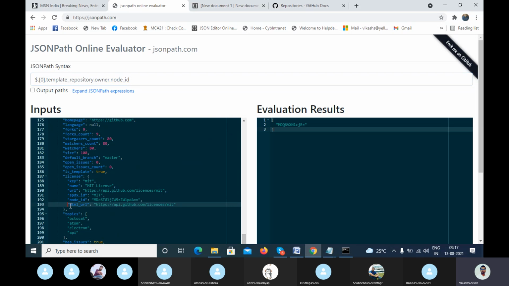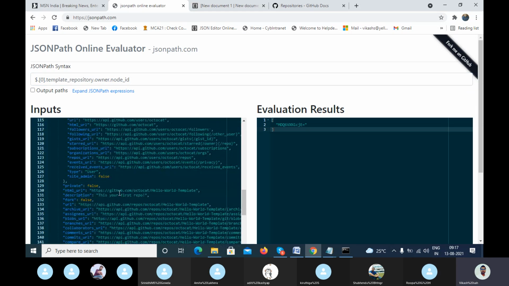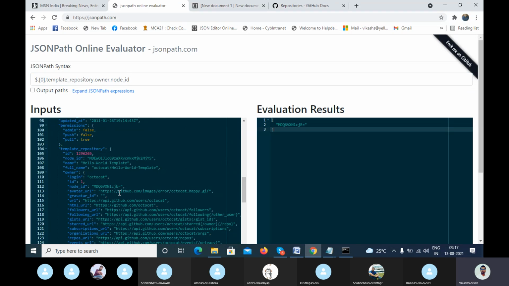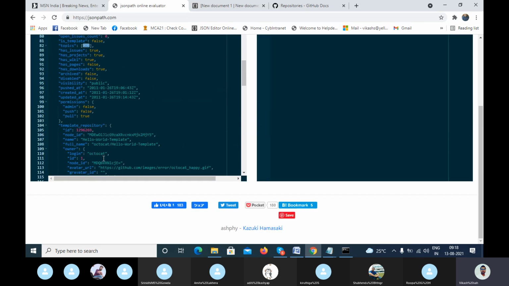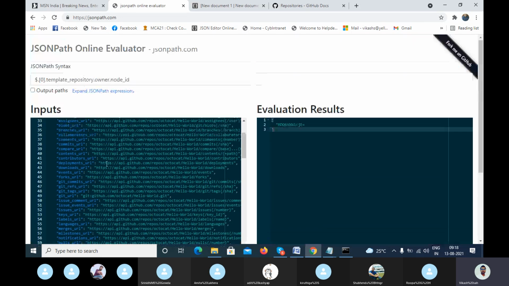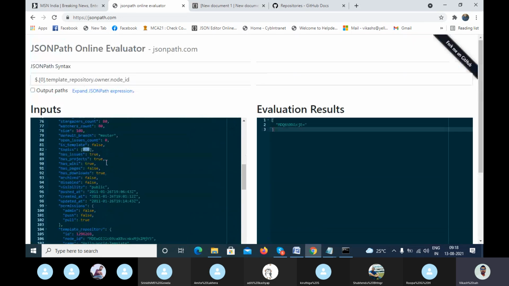I want this HTML URL. Tell me. Can you go up, Vikash? Private, but it is again 0 dot template dot private. Okay. Give me a second. Where do I have to change here? One minute, come down, whether the private is in template. Let me collapse this thing so that we have a clear picture.